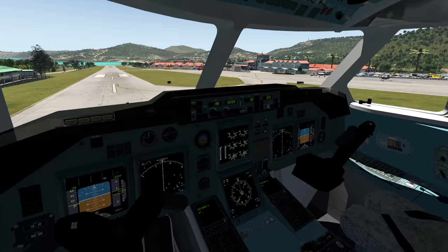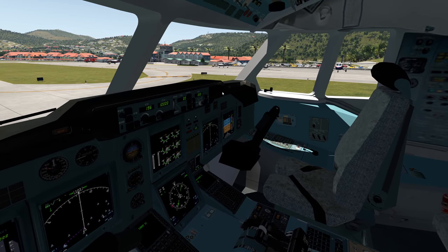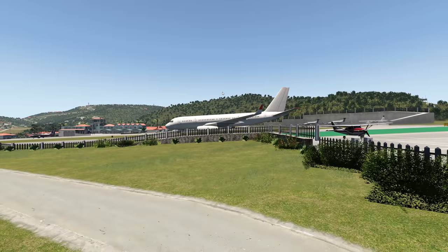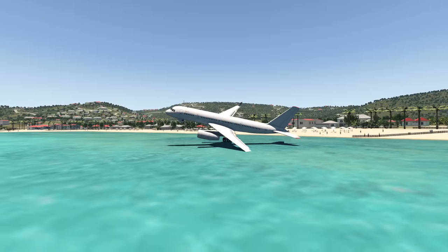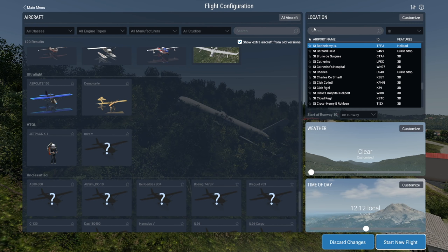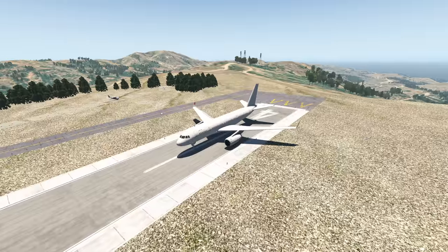I generally cannot say this is a bad plane — it looks like a solid plane to me. Maybe let's talk about the differences between the 757 and this plane. This plane has a slightly lower range than the 757 and is slightly lighter. You might expect it to be less fuel efficient, but in fact this plane is pretty much as fuel efficient as the 757. Generally, the performance of this plane is not bad — it is very solid, actually.